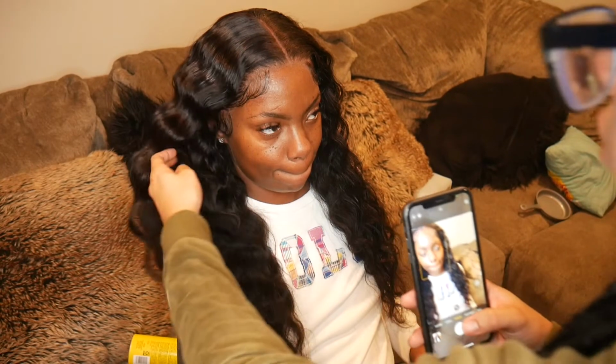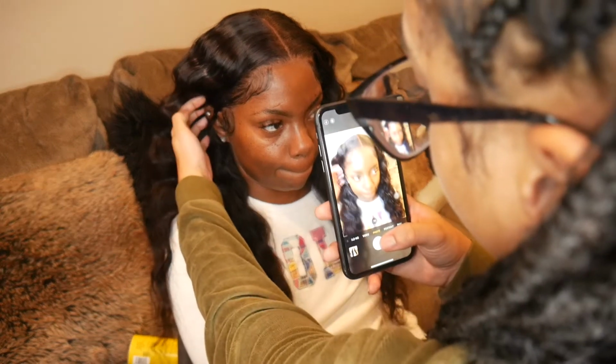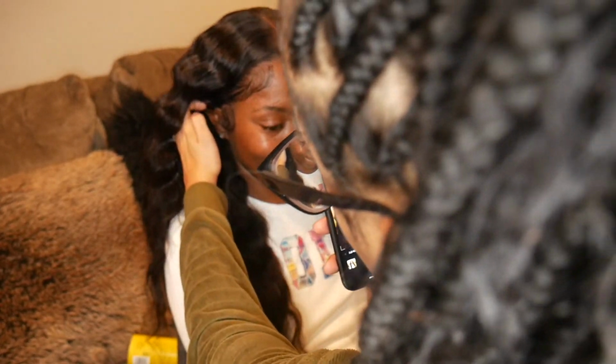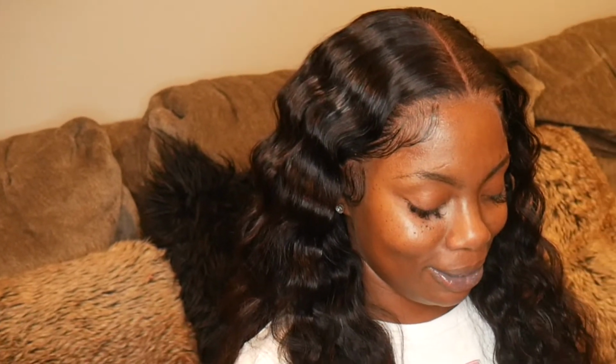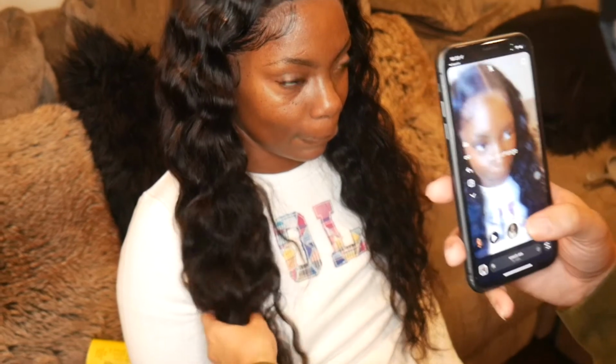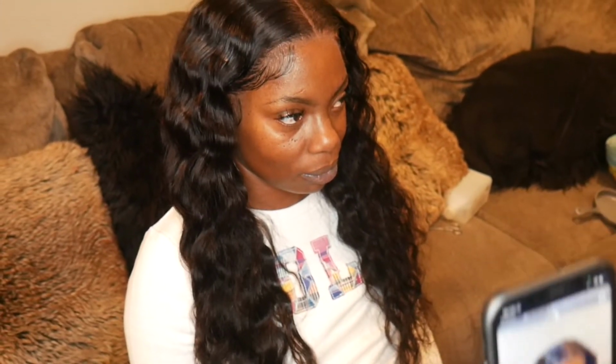And here is the final results, guys. I really do like this wig. It really impressed me, and for the price point, I think that this is a great wig, and it came in 2 days. So if you need a wig from Amazon in a hurry that's good quality, definitely check out this wig. I am very impressed and very happy with how this turned out.